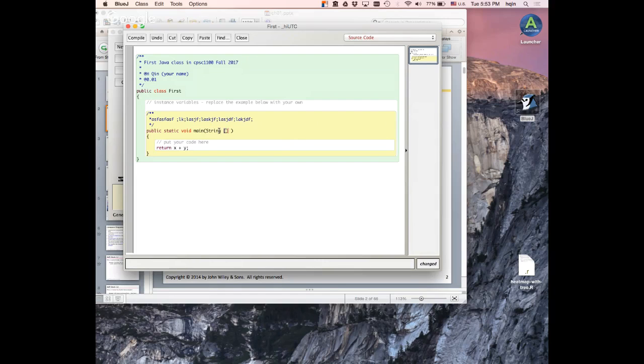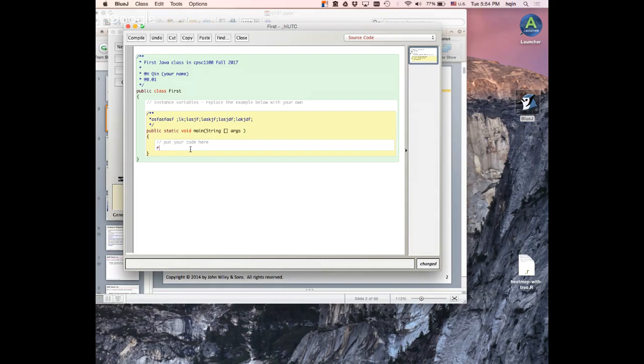Notice String I use a capital, and public I use a lowercase. So Java is case sensitive. String is a class we're going to use later on. Why am I putting this here? Simply because the main method needs to take the String argument. That's just by definition. Okay, and that's it.